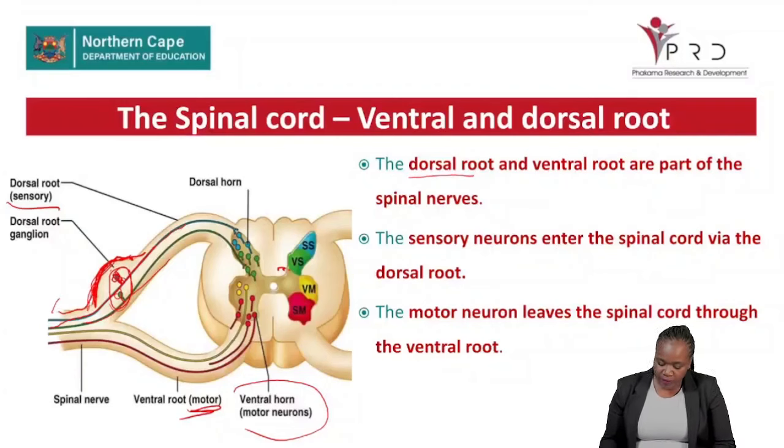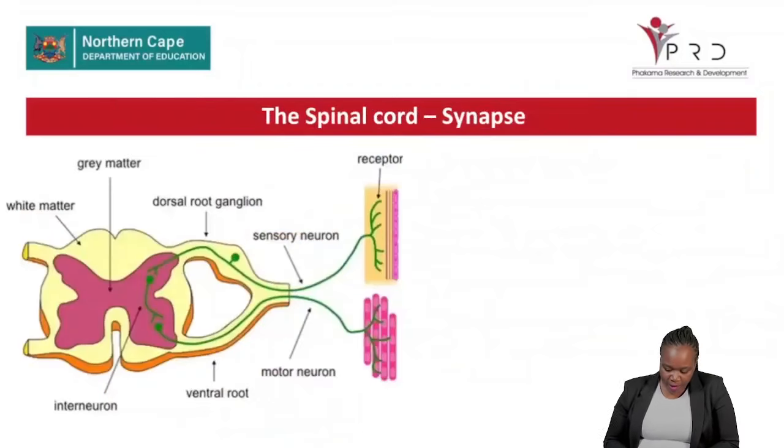So we have the dorsal root and the ventral root, as I have said. These are part of the spinal nerves. The sensory neuron enters via the dorsal root, whereas the motor neuron leaves. Remember, the motor neuron leaves the spinal cord, or the central nervous system, as the central nervous system has interpreted the impulse that it received. Now it is sending an impulse back to the effectors, so that the effectors can bring about a response, so that they can either contract or relax for a reaction, or for the glands to also react by releasing a hormone or inhibiting the release of a hormone. Right. Okay.